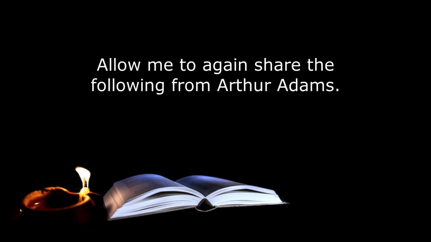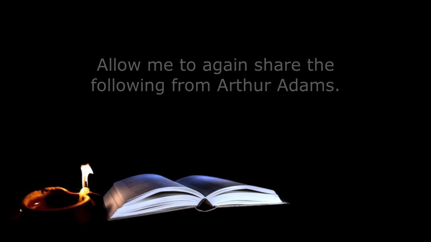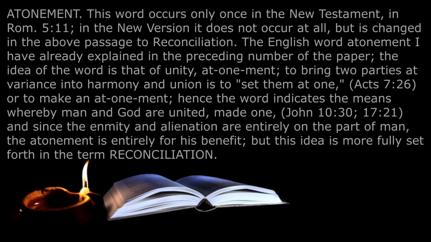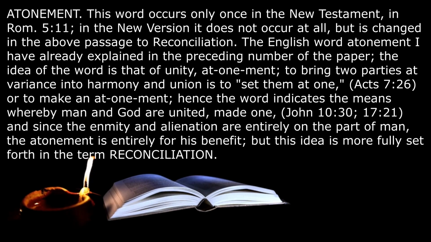Allow me to again share the following from Arthur Adams. Atonement. This word occurs only once in the New Testament, in Romans 5:11. In the New Version, it does not occur at all, but is changed in the above passage to reconciliation. The English word atonement I've already explained in the preceding number of the paper. The idea of the word is that of unity, at-one-ment.